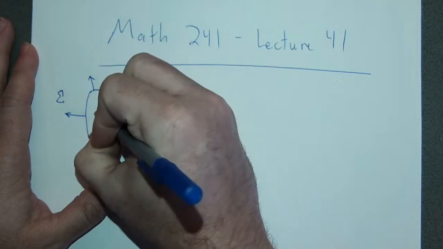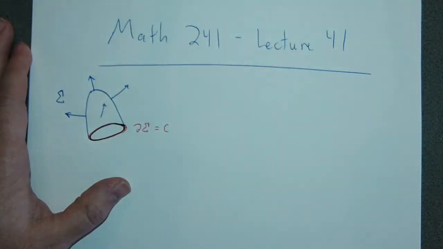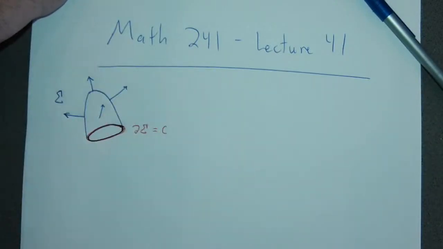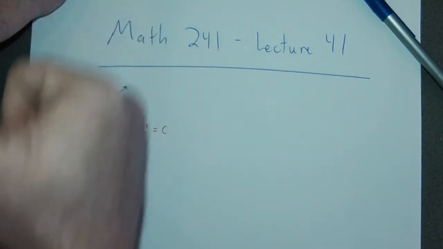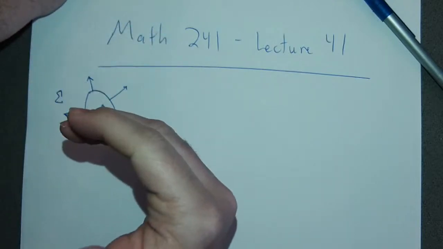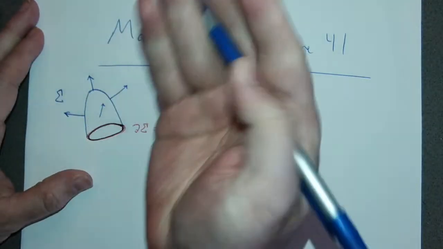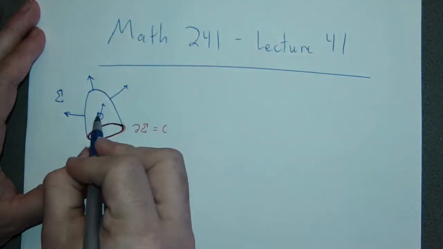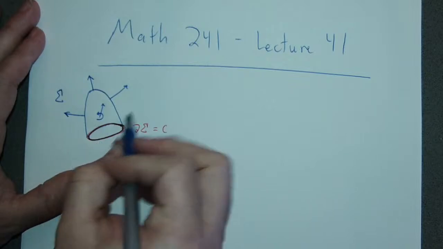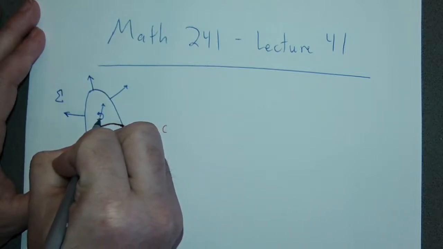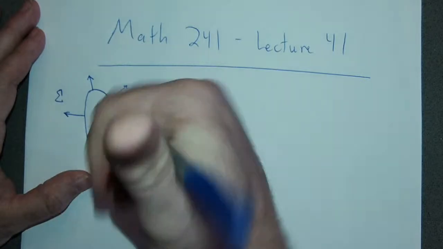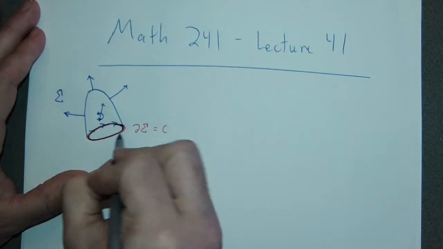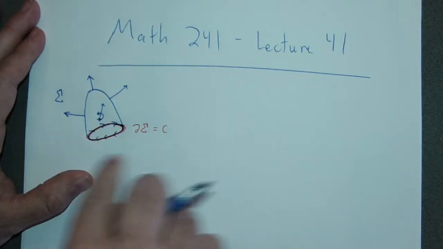So in this case, if we have the normal pointing, I know that perspective can be a little hard with these things, the idea here is this normal is pointing out. So we're on the front face here. And this normal is pointing out and up in this direction. All right, so I take my fingers and draw a little circle, indicating with my right hand the orientation, so it's going that way. But what I need to do is pay attention to what direction this is going nearest the boundary. So it's going around this way, so that nearest the boundary, this is my direction. So that's on the front, and on the back it looks like that. All right, so around like that.